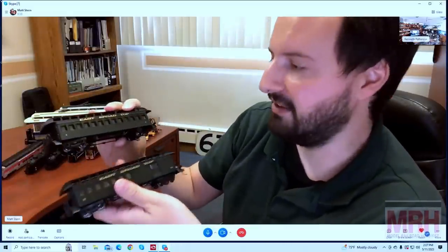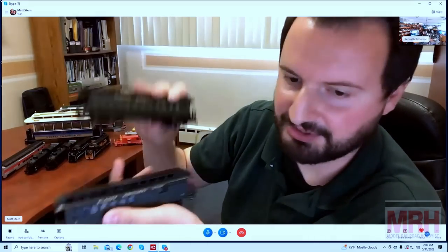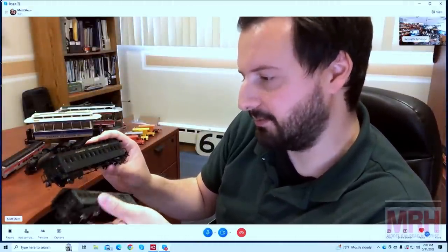Nice. We've got the passenger car, coach. We've got the combine car, and then we've also got a baggage car version as well. I've only got two here because I can only hold two at a time. No, the paint scheme's nice. Paint scheme's very nice. Yep. It's replicating their earlier scheme from, I believe, the early 1900s when they had the gold lettering. But it's also very similar to the cars that are running there now on the new iteration of the company that's running now. Very cool, Matt.